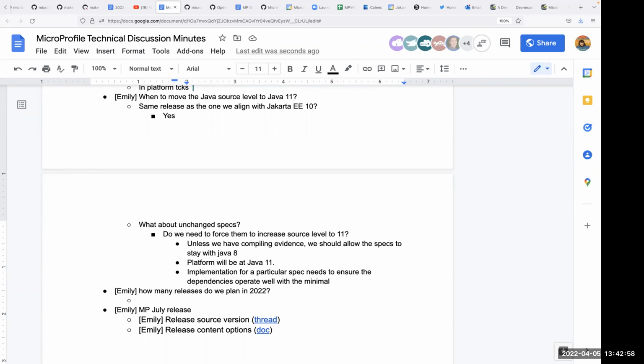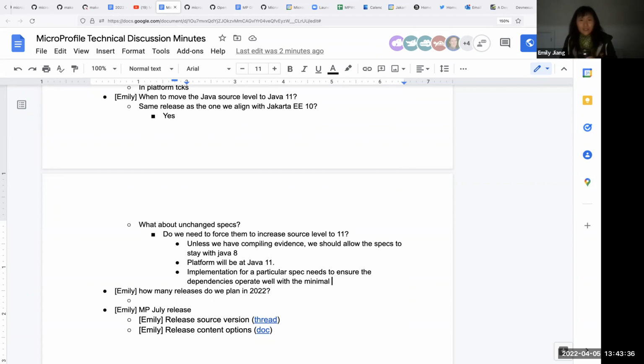if it requires 8, you will not be able to run the whole TCK of the platform. How so? Unless we expect that they will work on 11 without any trouble. That's what we expect. Yeah, okay. If we expect that, then we should be fine. Many of the implementations out there are also combined with Jakarta EE implementations, and on that side of the fence, everybody has explicitly proven they can run on 11 with Jakarta 9.1. Yeah, it's true. Okay.